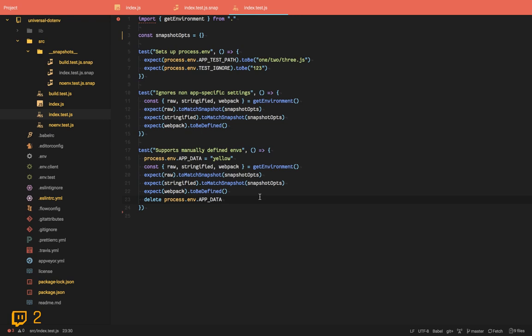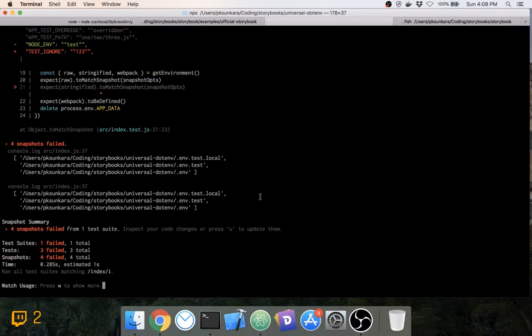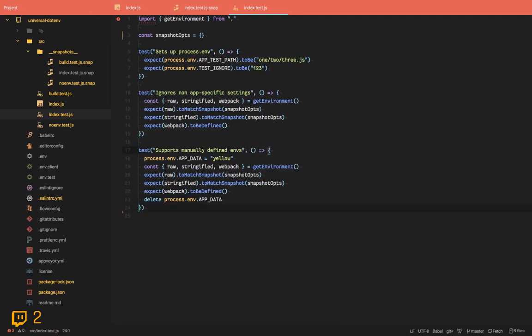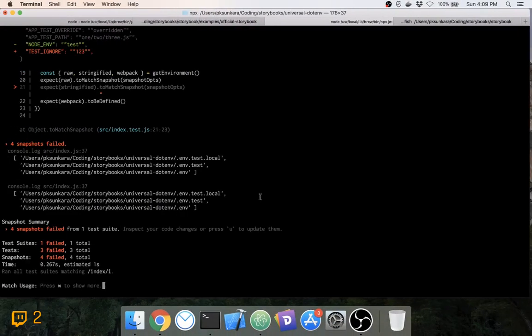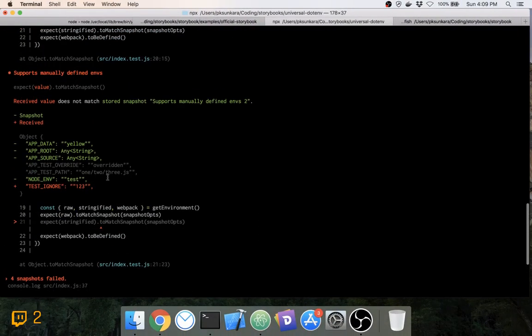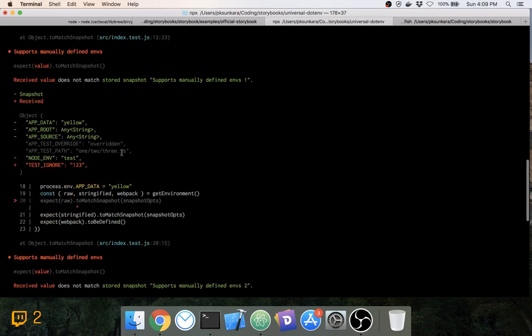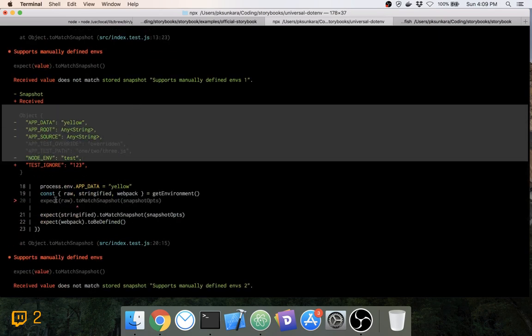And therefore this test doesn't make any sense anymore. Yeah. So delete the test. No, it's actually good to have it here to make sure that it does not add it. Yeah, that's better. We could delete the last line, so we changed the test to say like app data should not exist. Yes. So this thing works, and it's the same thing here, but just the raw instead of the stringified.